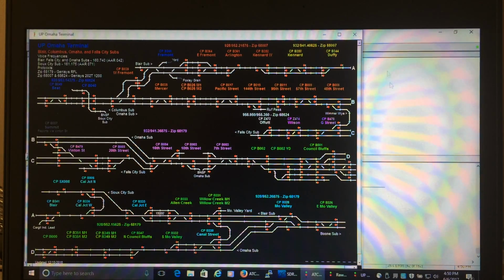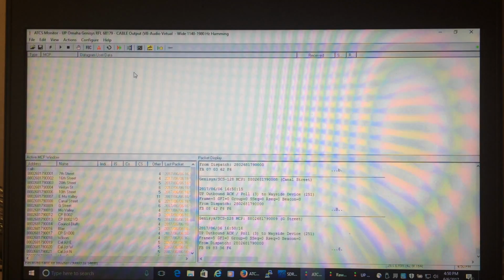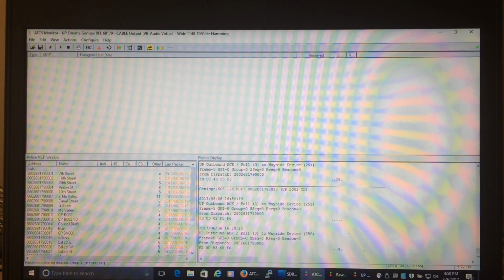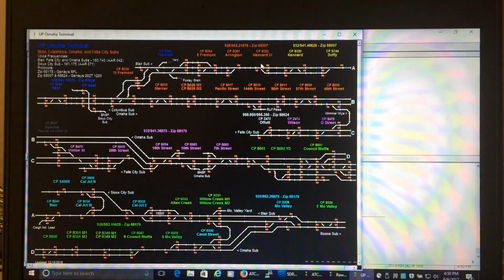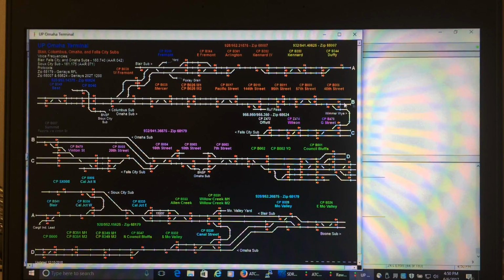I was hoping I'd be able to see something get lit up on the map, but I'm not going to drag the video out. But that's how easy it is. Bloop. And if you're in downtown near a rail yard, you'll see this thing light up. And I've seen videos of people doing this live, at the track, and you'll see the thing turning different colors as the train gets closer to them, and then the train goes by, and you can watch it change colors even more. It's pretty cool.